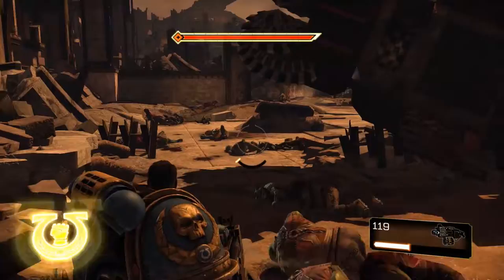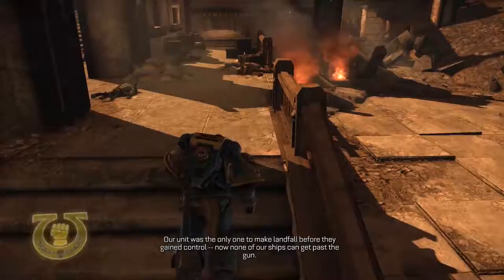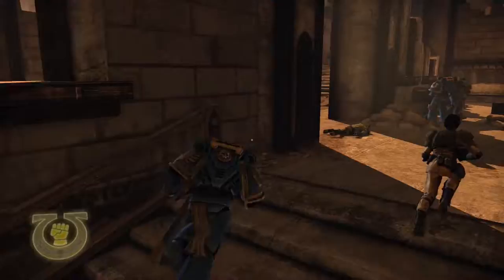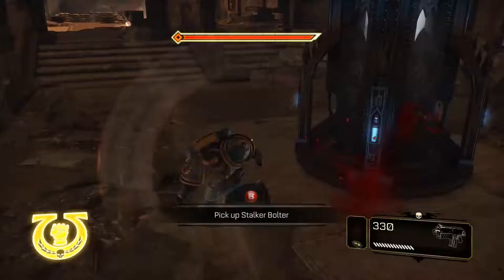The orcs took trenches beyond the walls and the battlements beyond that. In the gun battle. The orcs took it almost as soon as we got here. Nearly 2 weeks ago. Our unit was the only one to make landfall before they gained control. Now none of our ships can get past the gun. Oh, shit, fella. Any of your ships can get past the gun? We're here now. Let's go get past that gun for you. You guys better find it. When you protect me, huh?